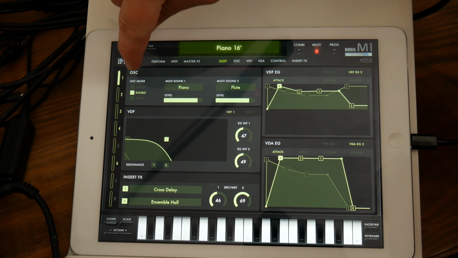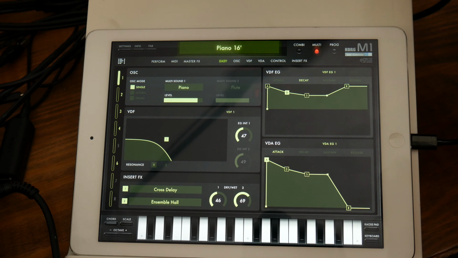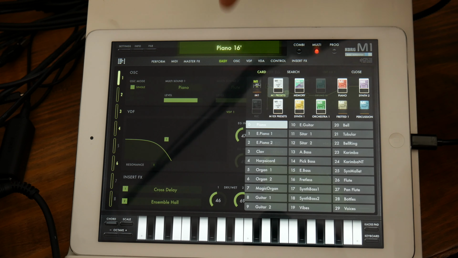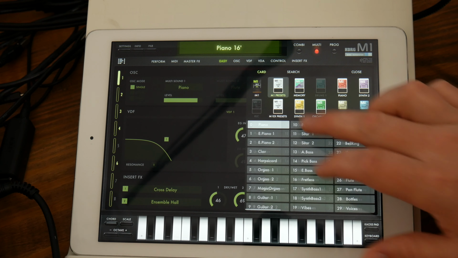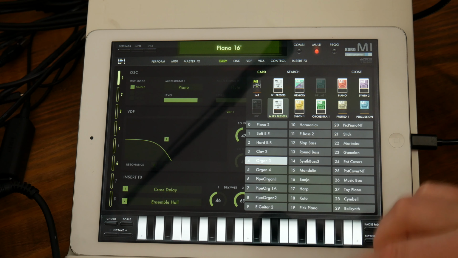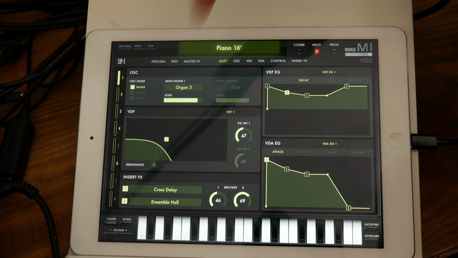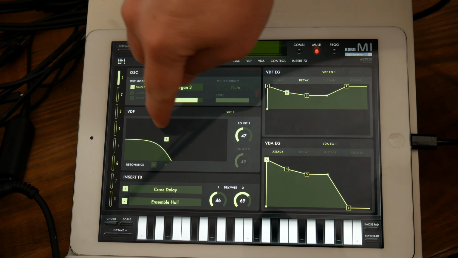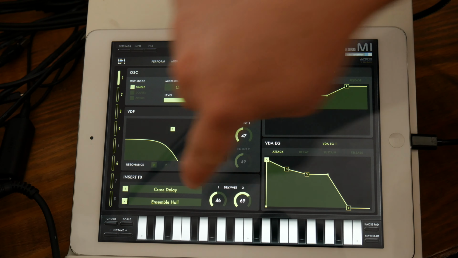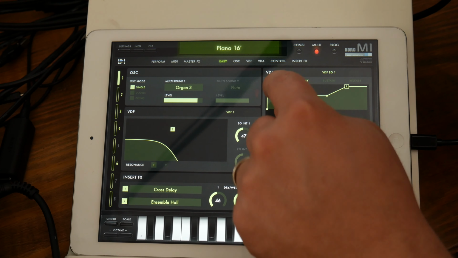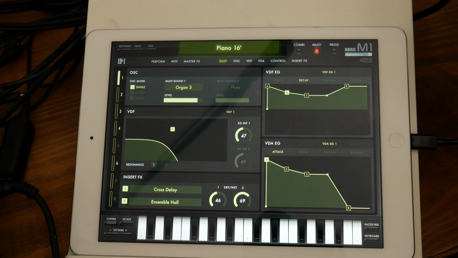But see, you can go here, say like on 1, you've got OSC mode, oscillator mode. You've got single, which will just be 1, and if you click on piano, you have all these different sounds you can add in. Then you can adjust the level, the filter, insert effects. I had to look up what VDF meant, and then I lost the page it was on.